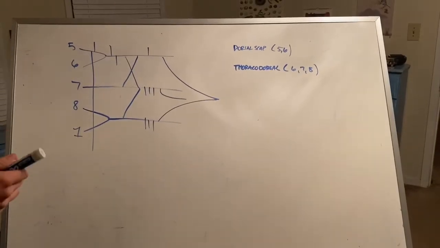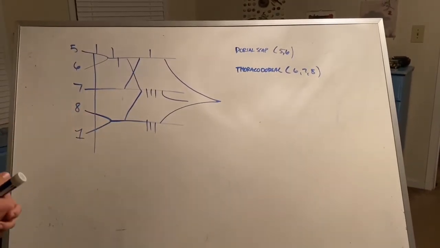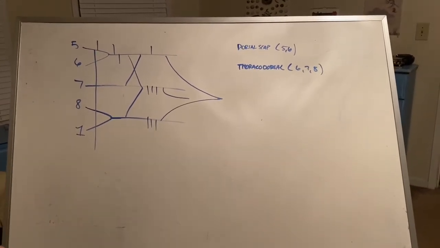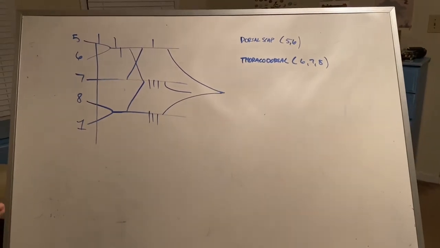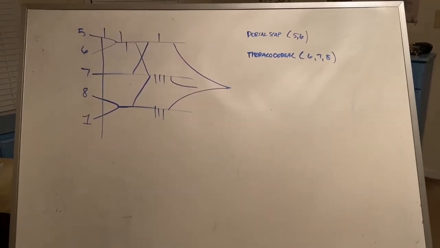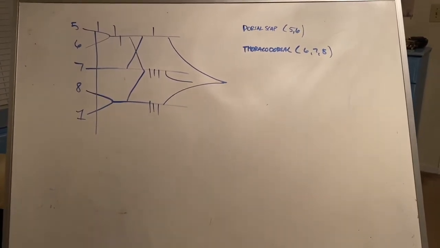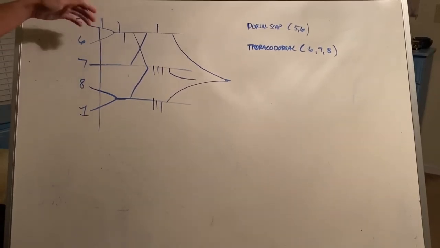Hey guys, so just real quick, some practical examples of why this is going to be useful or what kind of questions they might ask. We're not going to go into direct practice questions. I would encourage you guys and suggest that you use your resources for that. Gray's has some really good ones. The BRS, I know that's not a required text anymore, but has some great practice questions in there for you guys. But like Cassidy said earlier, I would definitely know all of the muscles that these are going to innervate.